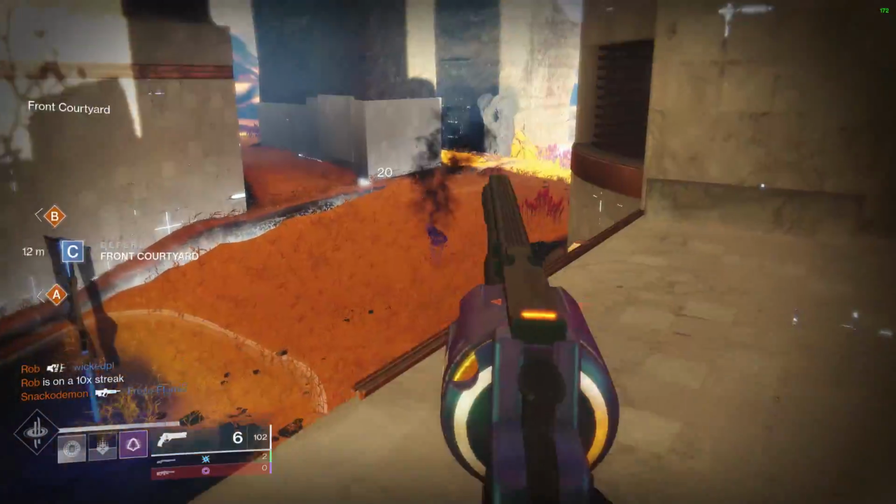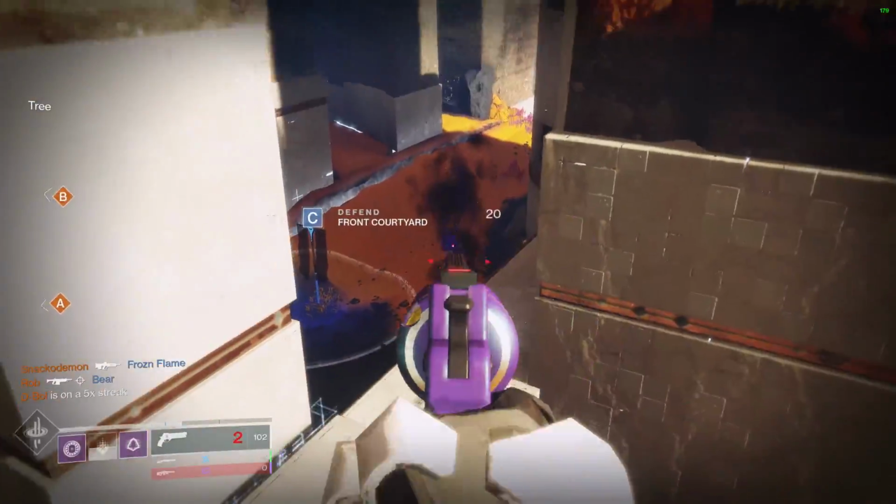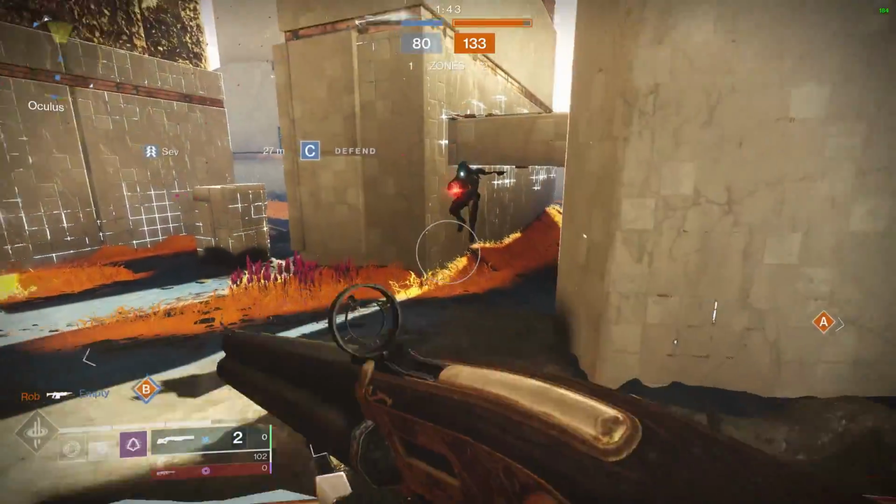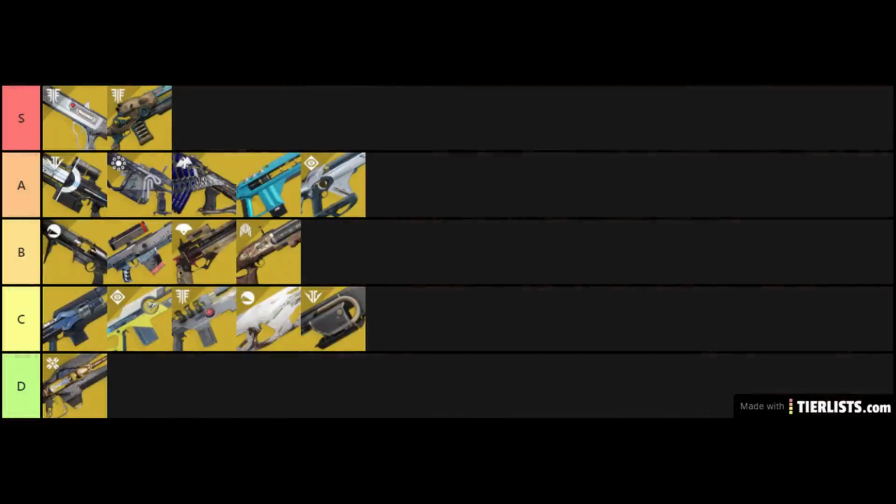In my time testing the Fourth Horseman for this video, I found it to be pretty fun to use in PvP, but not really a smart choice over most of the top legendary shotguns. I'm going to put this one in the B tier. So that wraps up the list for special weapons.